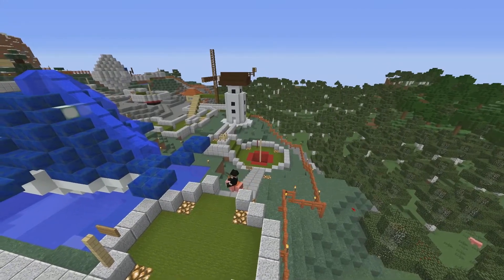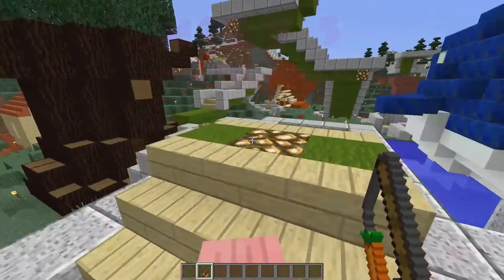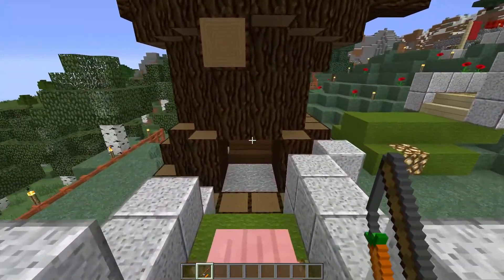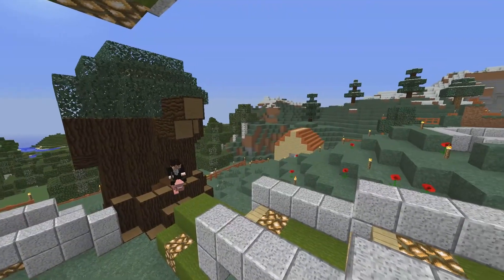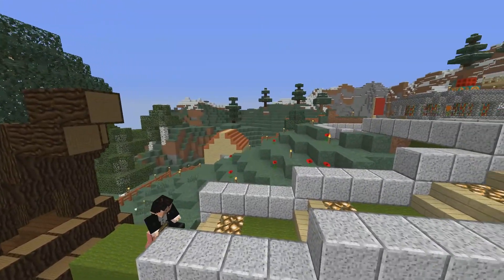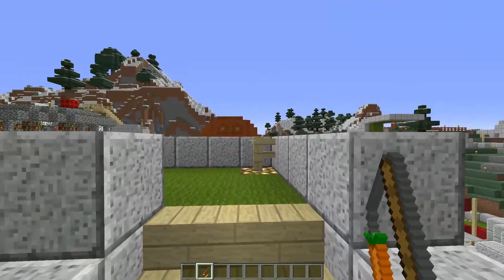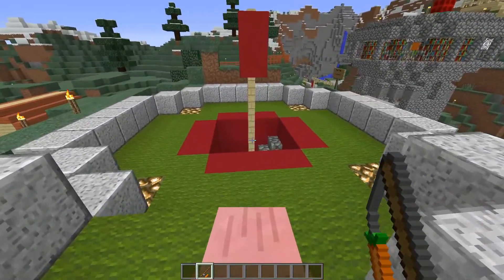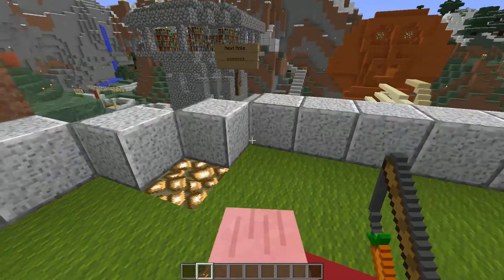The next hole is the Treehouse! Yes, there's the treehouse there — the tree in the shape of Shirley Bassey, as they said in Shrek. But we go through the middle of the tree, the hollowed-out tree. A quick jump across there, but the pig can make it. These are very well-trained pigs. And after that, it's fairly simple — you can just go up this ramp and into here. You can see some of the other bits of the course as you go around, but we'll come to all of them in time.